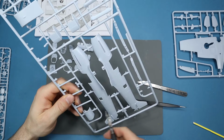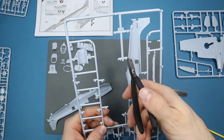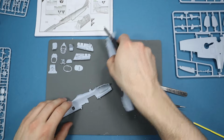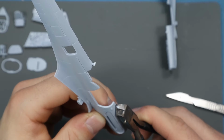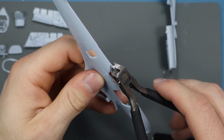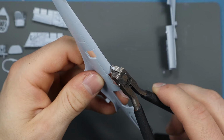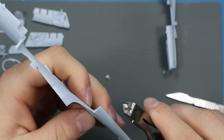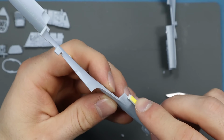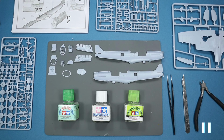Take care when cleaning up the fuselage halves and use the techniques you've learnt so far to remove the excess sprue. Making sure we get a good clean removal of these parts is vital as they're the most visible. If you do make a mistake here, however, don't worry because in the next few episodes I'll show you how to fix it. When you're done, you should have something looking like this.